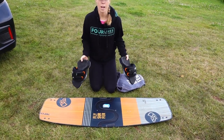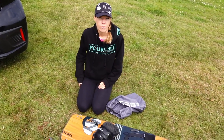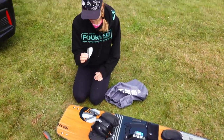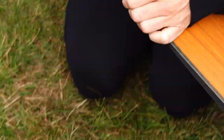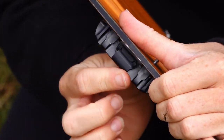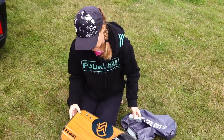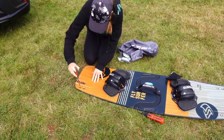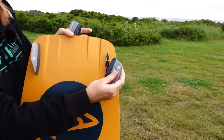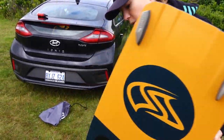Next step is putting on the pads and straps — pretty straightforward, so we won't bore you with that. The fins for this board are different than the regular fins. They're actually these fire fins. The way it works is you screw in the bottom part, which is actually kind of a hassle, and then after that's screwed in, you click these in. Those clip in very easily, thankfully. It's in — let's hope they stick.